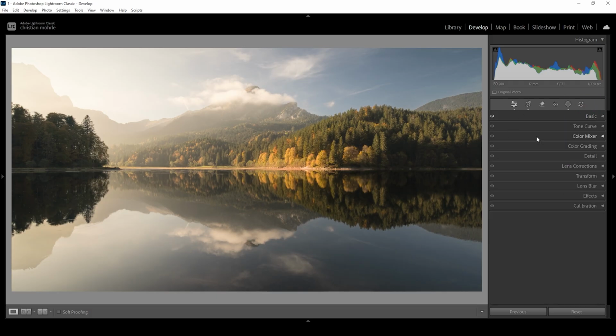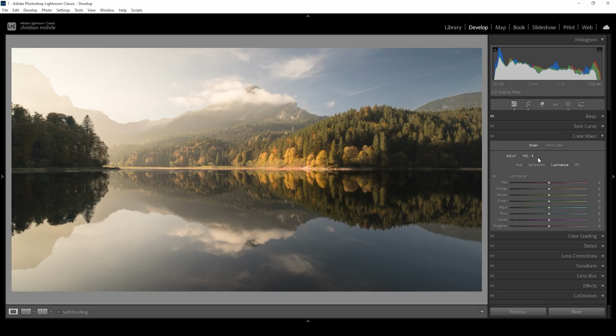Now we can start working on the colors a bit. So let's go open up the color mixer tab. I am going to work on the hue first because I want the fall colors to stand out a little more. Therefore, I'm going to bring down the orange hue, which will nicely shift the tree foliage as you can see. I'm also going to bring down the yellow hue just a little bit. And I even want to bring down the blue hue because I want to have a more cyan looking color in the sky. I think that works great with the foliage of the trees in the foreground.